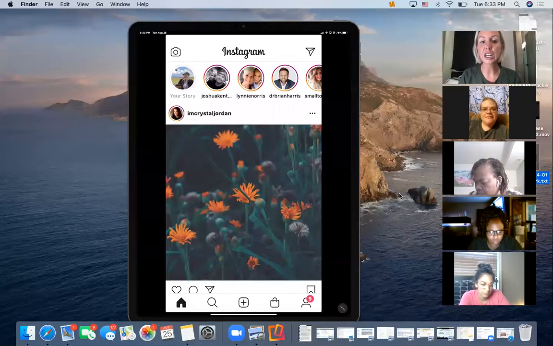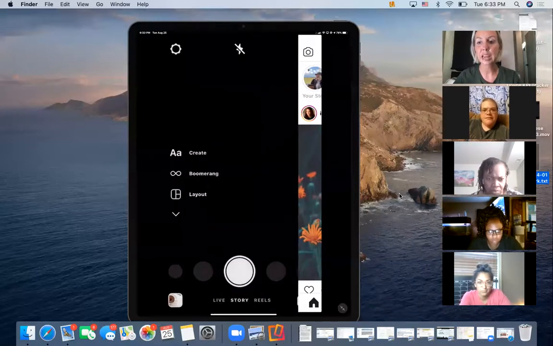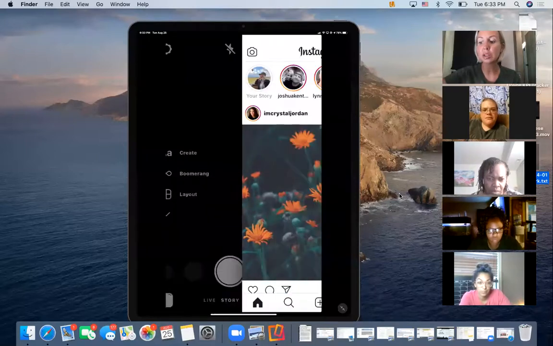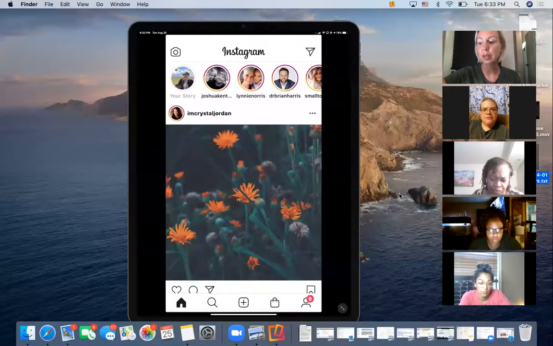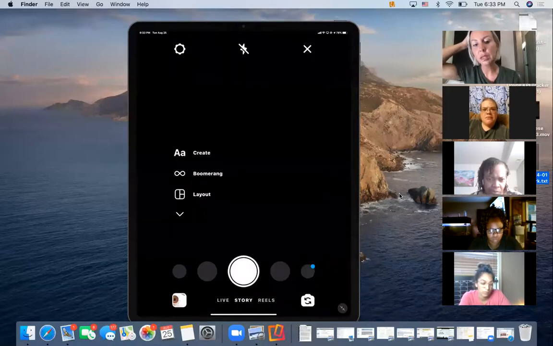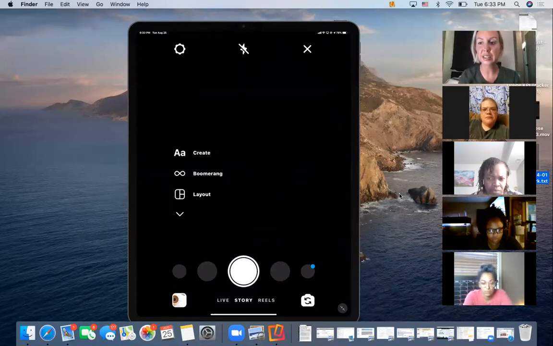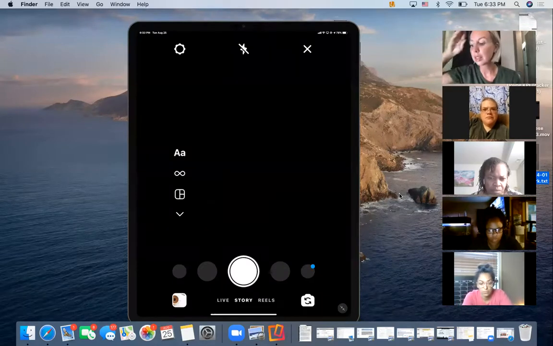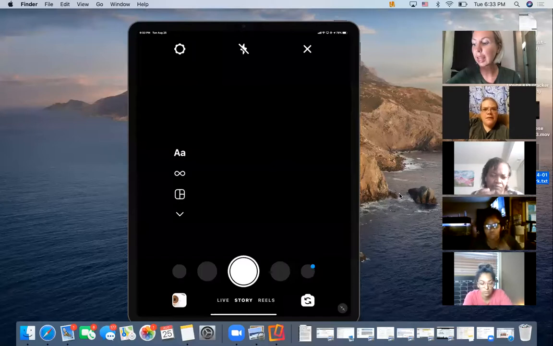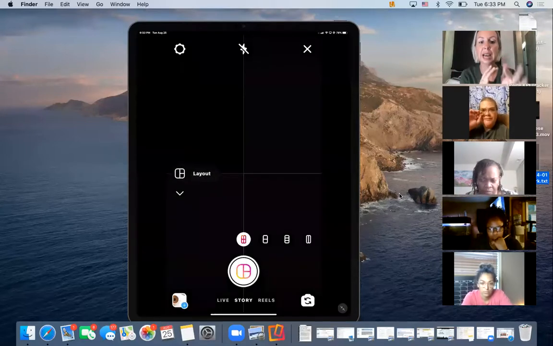So the first thing you're going to do to create a slide, and that's what we're going to talk about tonight, your slides and your stories, is go to your home screen. You're going to either swipe left and you can create a story, or you can click the camera at the top and create a story that way. Once we're in this mode of stories, there are a few different things we can do. Let's say I wanted to do a layout, and I'm going to show you the easiest one first. There's a little box on the side where it says layout.